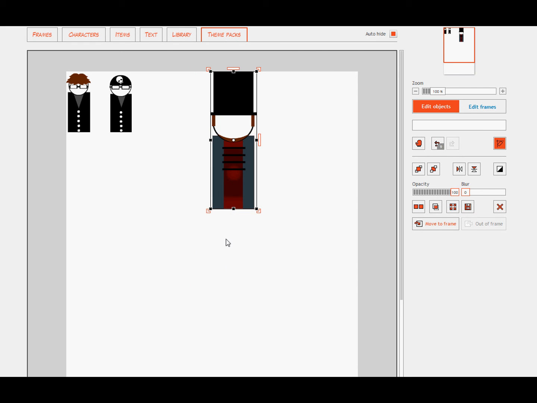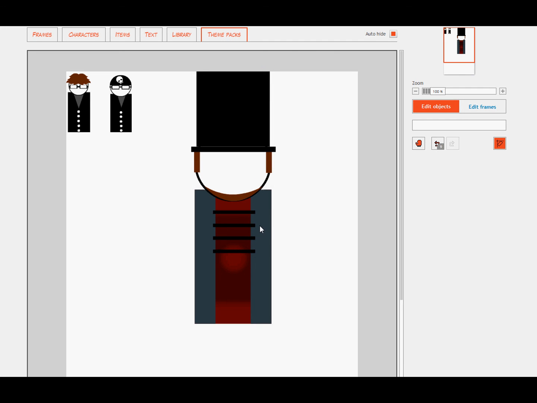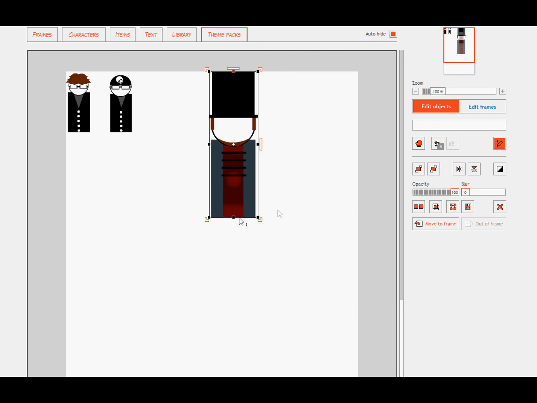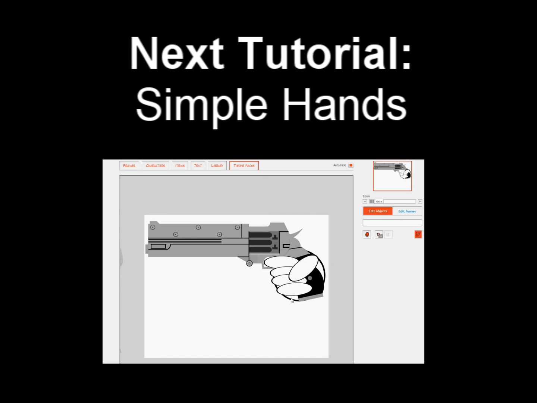So this is the end of the tutorial. We've created our own little weird character. I don't know who the heck it's supposed to be. But hopefully with the template I provided with you and just told you about, hopefully you'll be able to create your very own character soon enough.